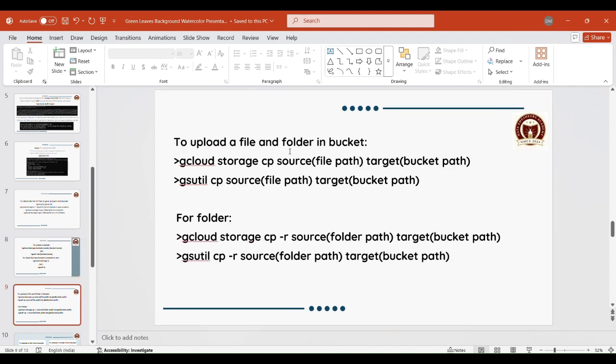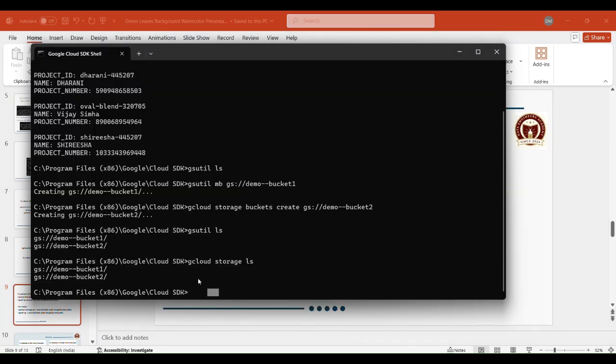Now we will upload a file and a folder into these buckets using gcloud storage cp, the source file path in your local system, and the target bucket path in the GCP account. Let me execute this. Here cp means copy.